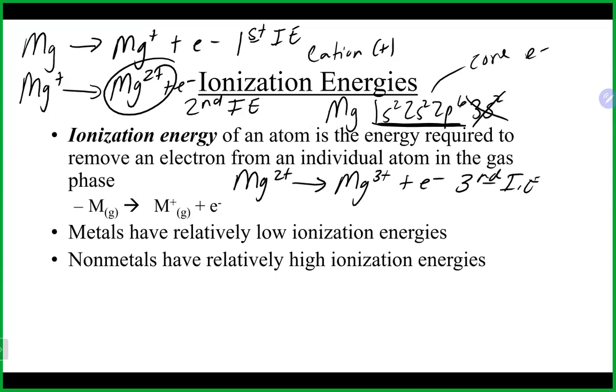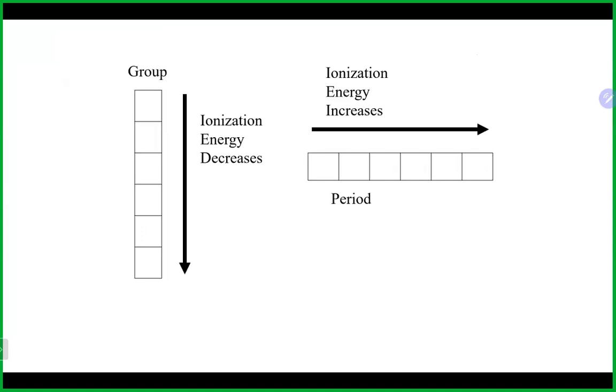Question on that there. The general trend for ionization energy is that as you go to the right on the periodic table, it increases, and as you go left and down, it decreases. So metals typically will be on the left there. They typically will lose electrons because it's not too hard. Non-metals in the upper right of the periodic table are typically super hard to remove an electron from. It usually doesn't happen because of the really high ionization energy that they have. Question on that.